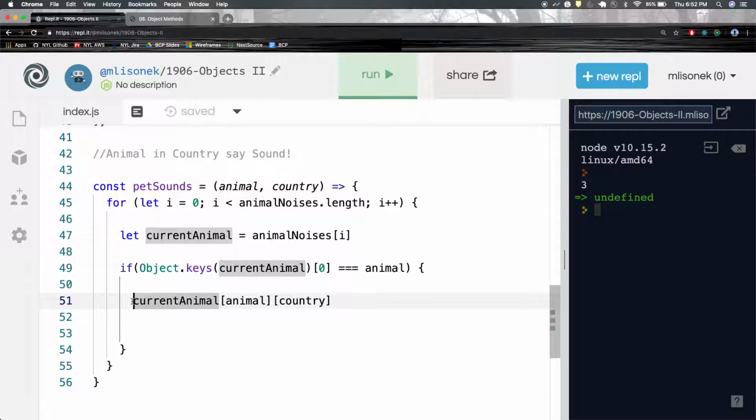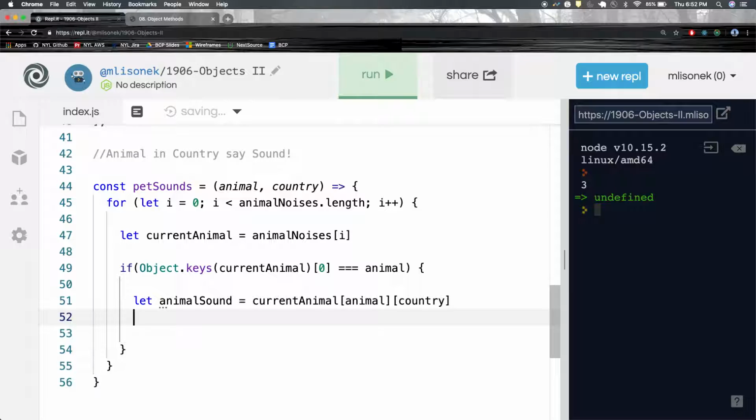So this is going to be equal to animal sound. But the first thing we have to do is make the name of the animal before we return the string. We have all the information, right? Before we return the string, we have to make that into a capital and a plural. So the way we can do that is, how do we do this?